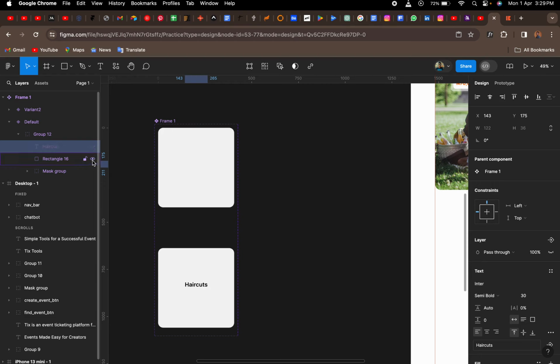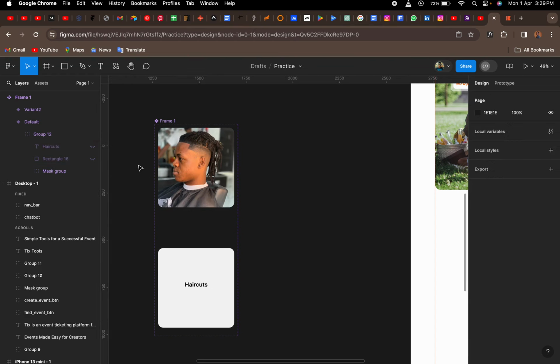All right, the same thing goes for this place. You can click on this eye, it will turn it off. So now what we mean is this shape with the picture, this is the default state, right? Now this one is the temporary state. So by default, this is what they will see on the website. When you now hover, this is what you would see.